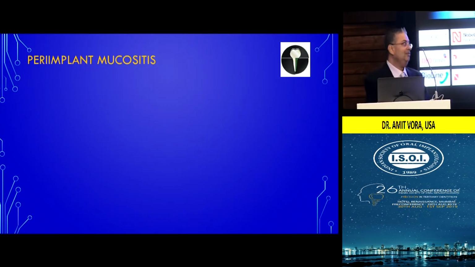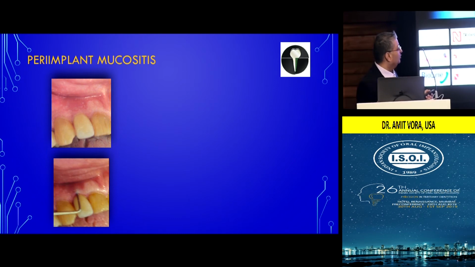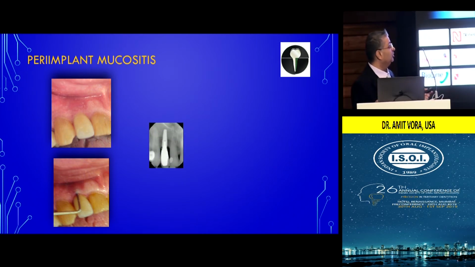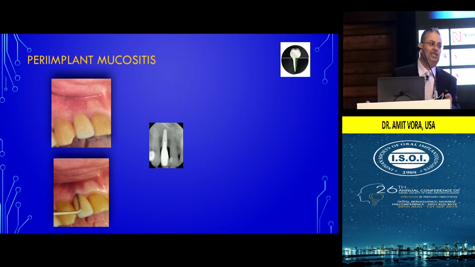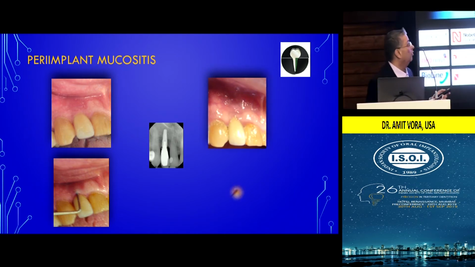So here was a patient that we saw in my practice. The implant was done about 10 years ago, and you can see some soft tissue change there, some redness and inflammation, but nothing marginally, only a little bit below in the attached gingiva. The probing depth is almost 5 to 6 millimeters, a little more than what would be considered mucositis. So we took an X-ray, and there's no appreciable bone loss beyond the remodeling. So we decided to treat it non-surgically, debrided the area with special curettes made for implants, irrigated subgingivally with chlorhexidine, and put him on the protocol for 2 weeks. This is the follow-up at 2 years.